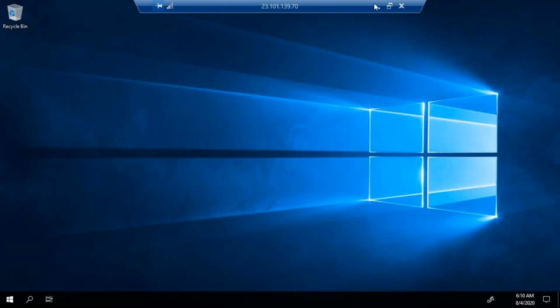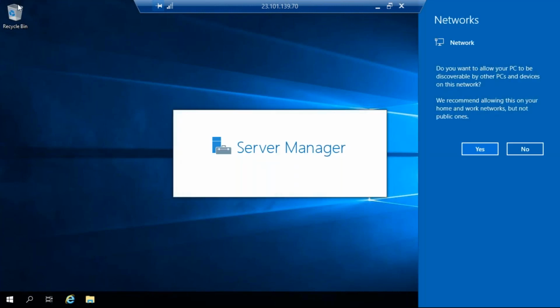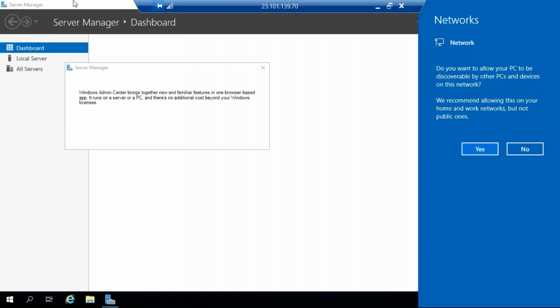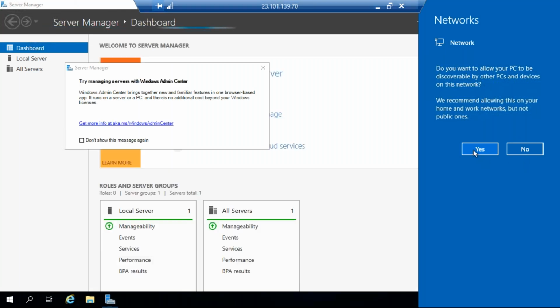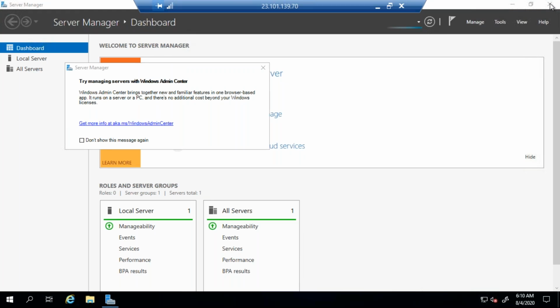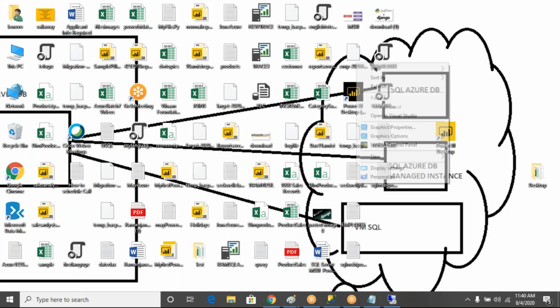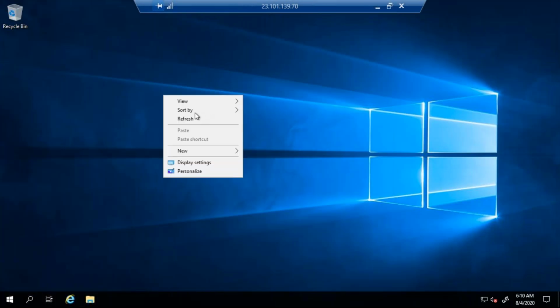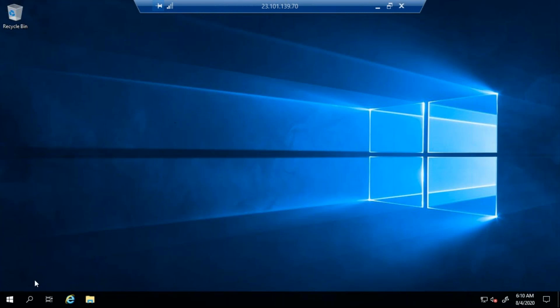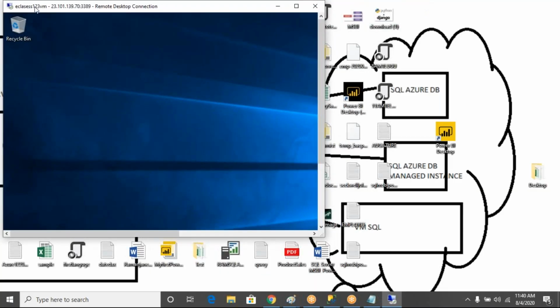See, a virtual machine is created. So you have the start menu over here and everything. This is another machine, a kind of another virtual machine.